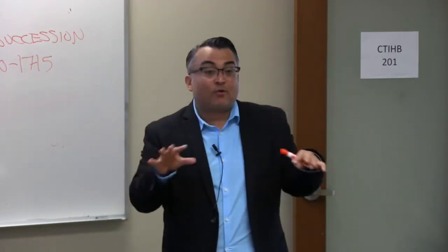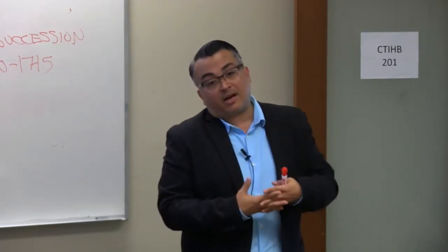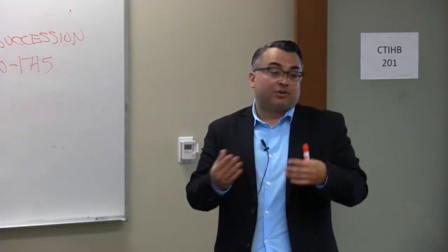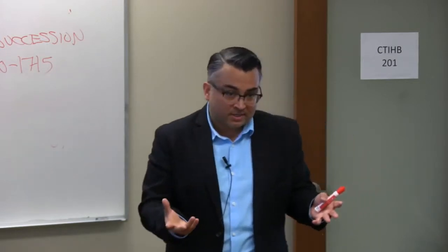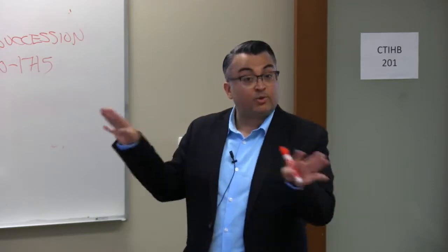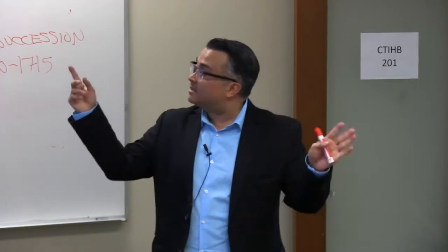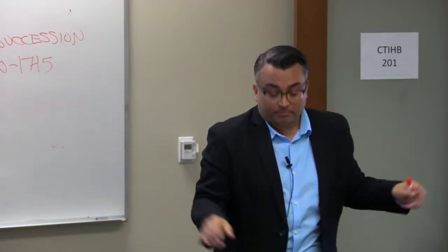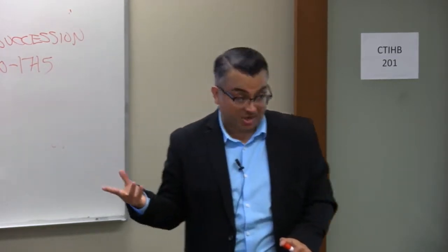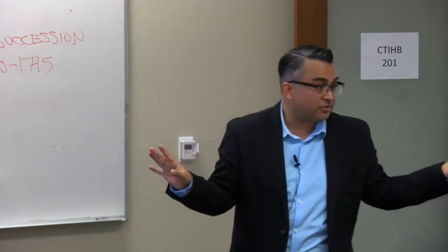Various European nations, other royal families, other royal leaders were concerned that there might be an alliance between France and Spain now that the Bourbons had acceded to the Spanish throne. It's a much more complicated political process, but the main gist is that Spain was coerced into relinquishing its European viceroyalties. This is when the Netherlands and Naples and Milan kind of become independent again. I mean, the Netherlands had been fighting against Spanish control the entire time, but it's around this period that they're officially let go. Spain stops trying to control them.